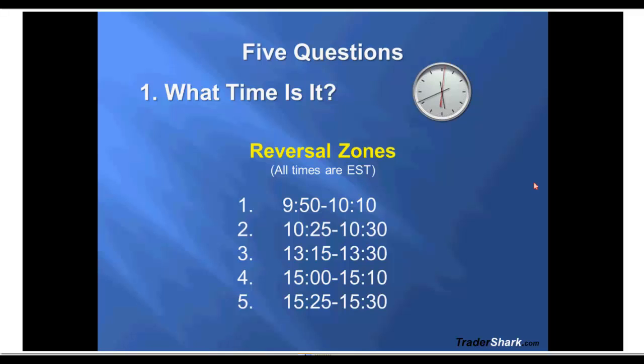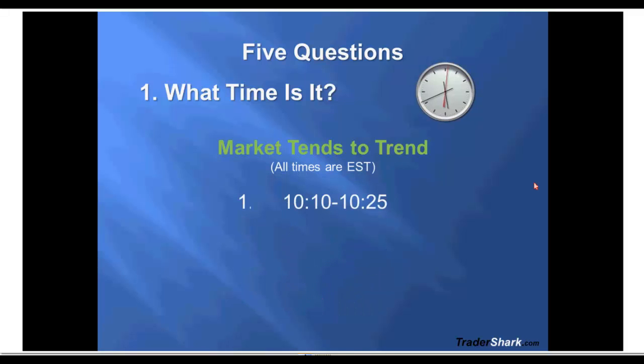These sound like an awful lot of numbers, but I've got a vertical time chart with all of these in sequence on the trade plan, so we can see that throughout the day. And also in the live Shark Den, I'm announcing, hey, we're in the middle of a reversal zone. Markets tend to trend. If we get out of that reversal zone from 9:50 to 10:10, there's a tendency to run between 10:10 and 10:25. Just watch it. Just observe it for a little while. Observe if the markets are manipulated or not. But for example, I'm giving you all these time frames now.